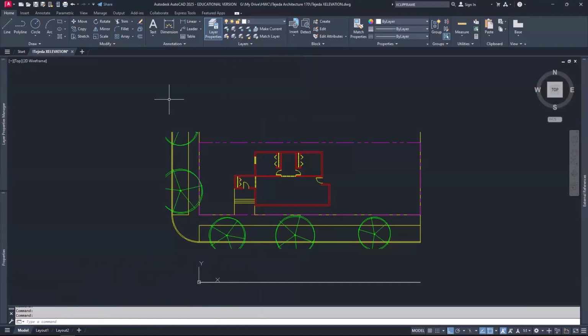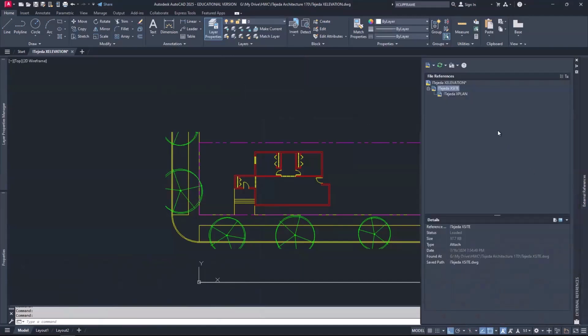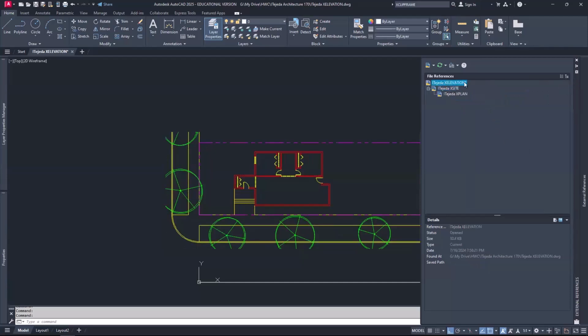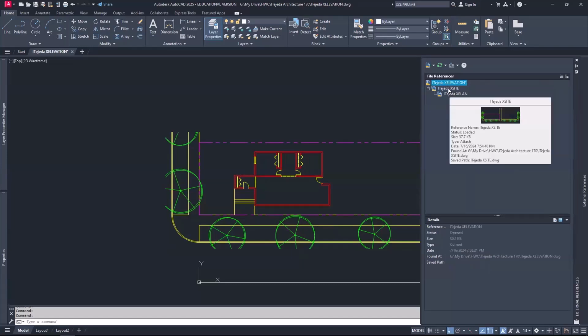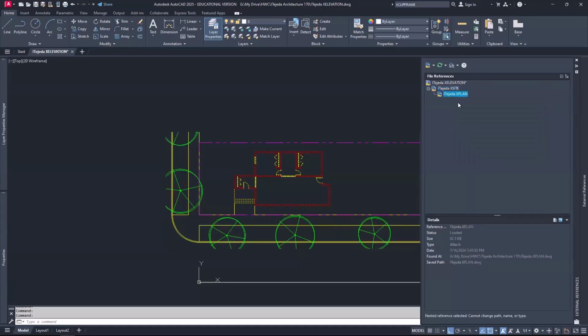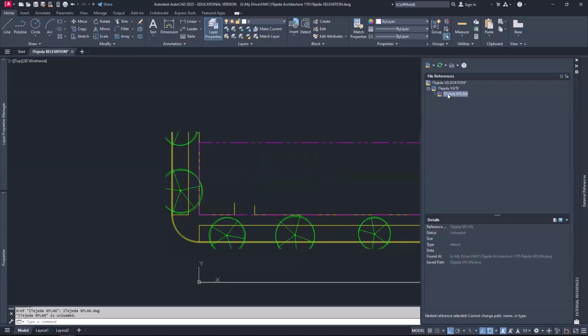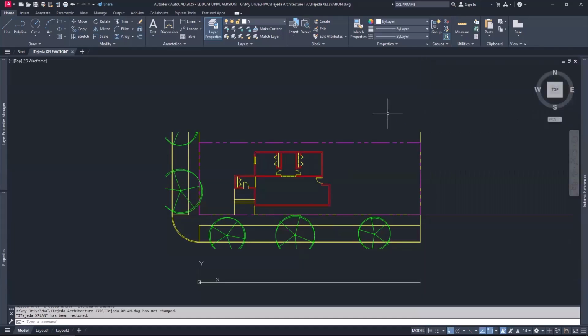Oh, and then here, one other thing. Under external reference, look at that tree view. See, this is what I like about the tree view. If I just have it in list view, it just lists everything. But, and this is fine, when I go to tree view, it basically tells me I am in my elevation drawing. I have externally referenced my site plan, and my site plan is externally referencing the plan. And then what's really neat about this is I can take that plan, right click it, and unload it temporarily, and it'll show me just the site. So that's nice. I'll go ahead and reload it here. Okay. And then I'm ready to continue.